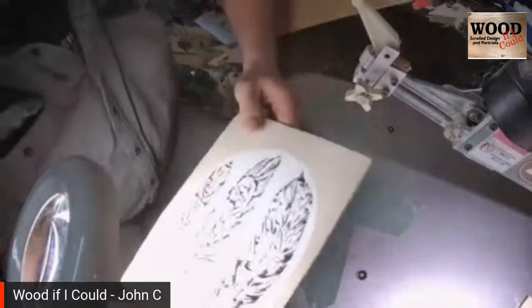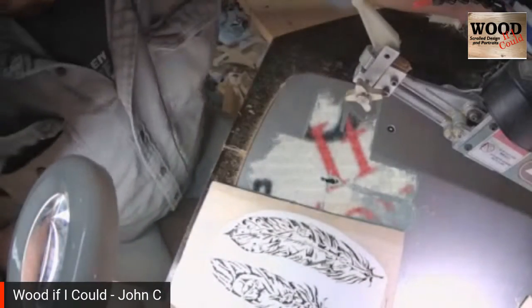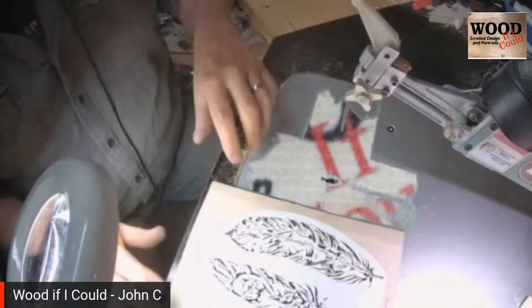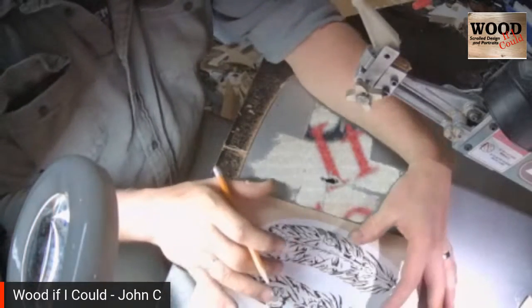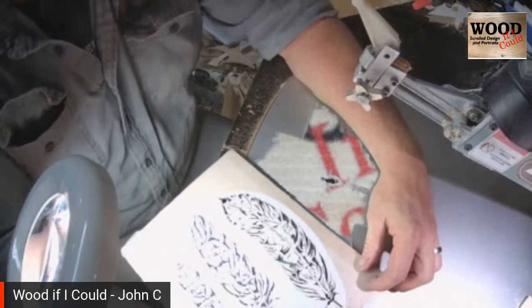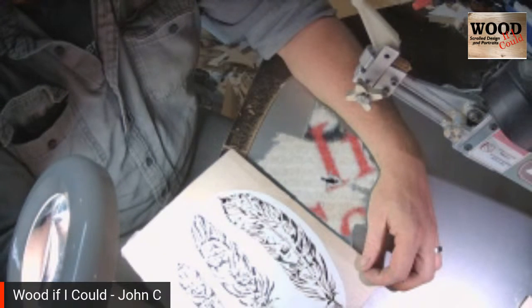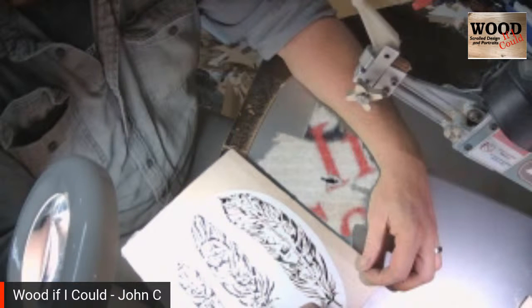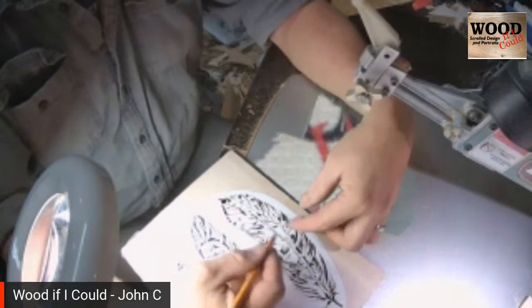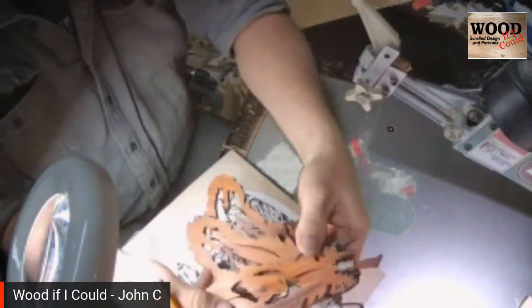So I've got some more entry holes to do on that, so I'll leave that for now. But what I was planning on doing with this was, usually there's just the one feather cut out on a bigger background. But what I'm going to do is a 1/8 hairline around the whole feather. I'll take my time and do it. That way I can cut the feather out so it'll hang by itself, so I can join them up with these feathers here as well.